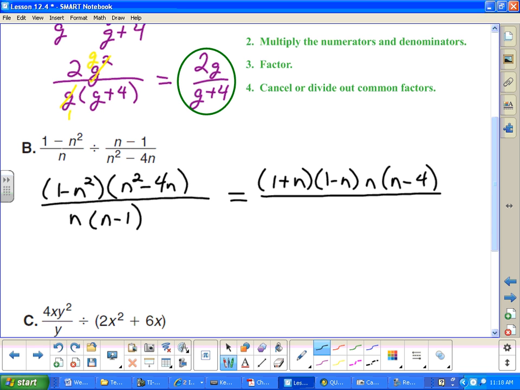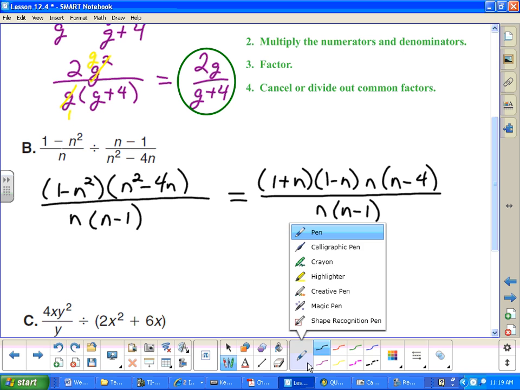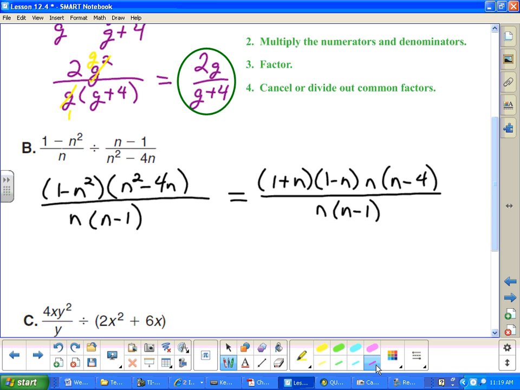Okay. Can I factor anything out of the denominator? Or is it already factored? As much as you can. All right. So we have n times n minus 1. All right, so let's look for our common factors. Do we have common factors there that we can simplify? Shelby? Okay, they both have an n. So n goes into n 1 time. Those are 1s.